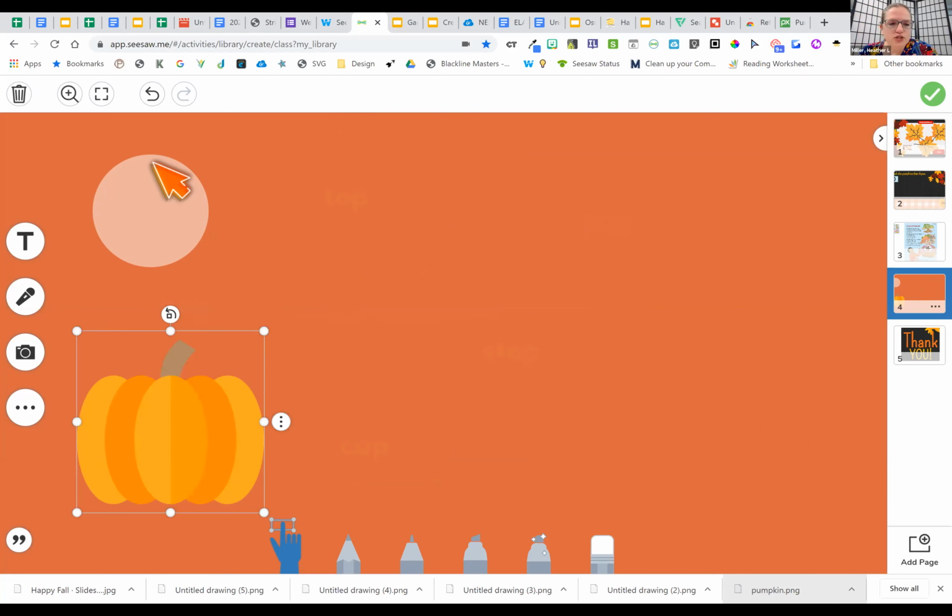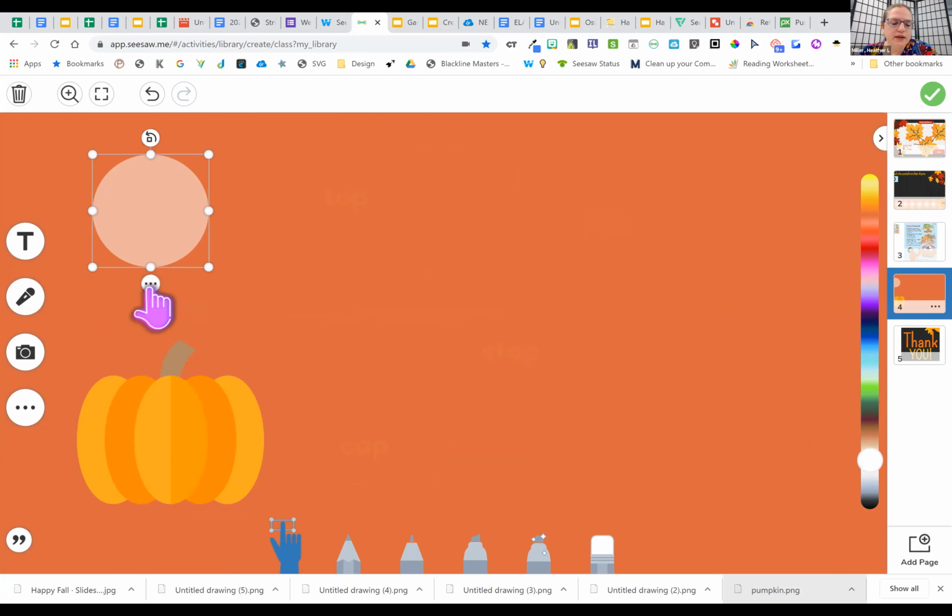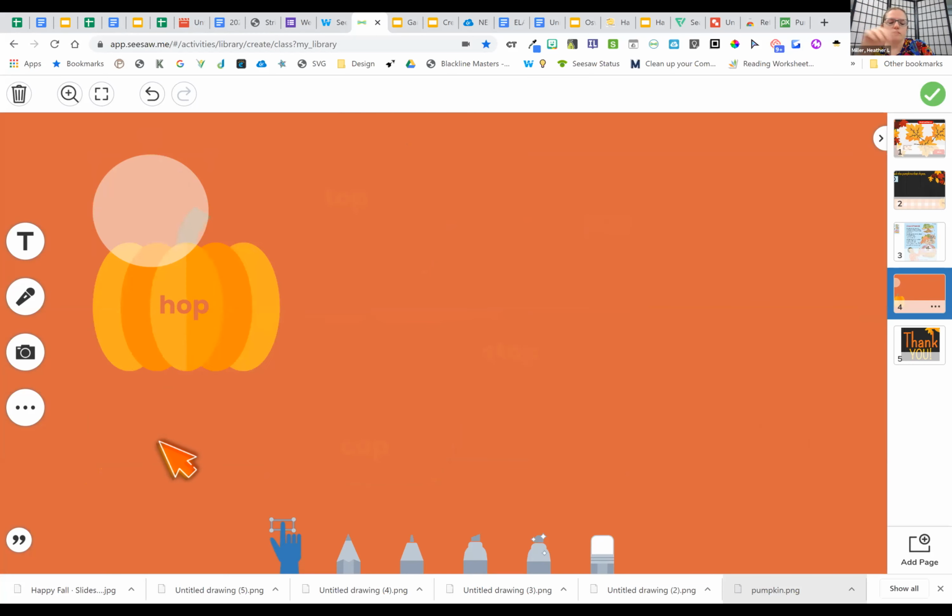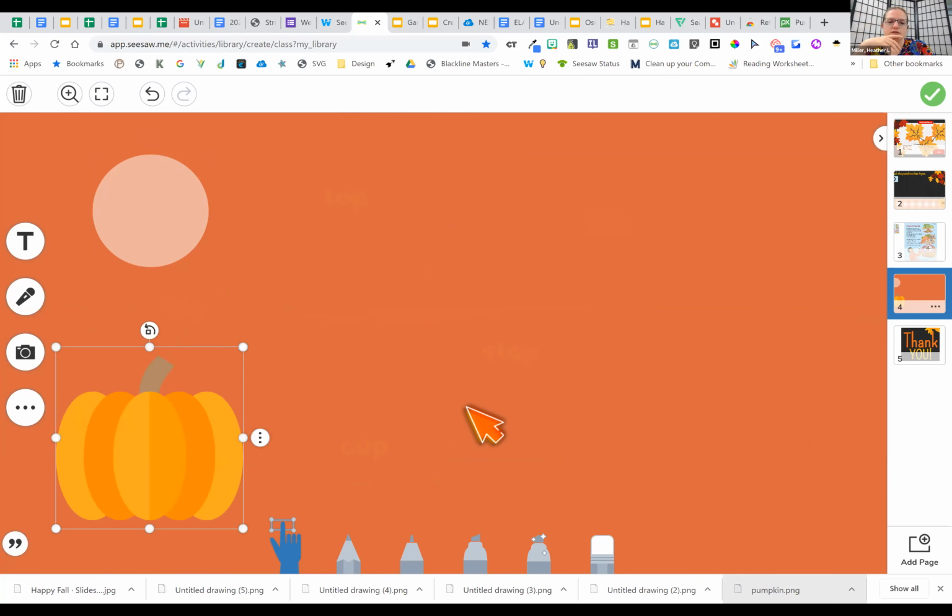Okay, so either way, you can make the circle, that transparent one, and change it to a different color, or you can use an icon like a pumpkin or snowman or something like that, so they can move those around and find words.